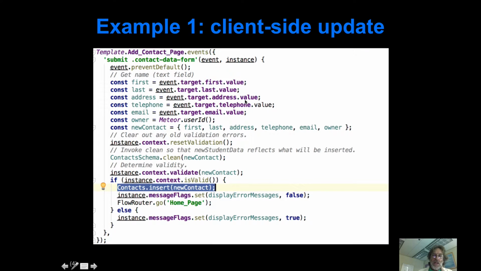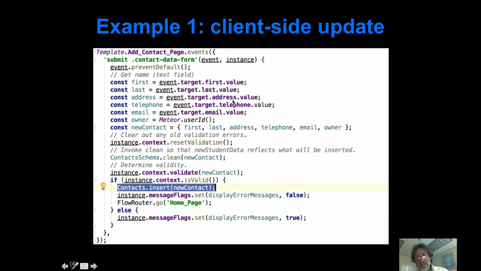And the way that looks in code, for example, let's say you have an event handler for a form that you've constructed, and you may go to all sorts of pains to make sure that you have a schema, and you make sure that all the fields obey the schema, and you validate it, and you only call your database insert operation in the event that you've made sure that that data is just perfectly okay to be inserted into the database.